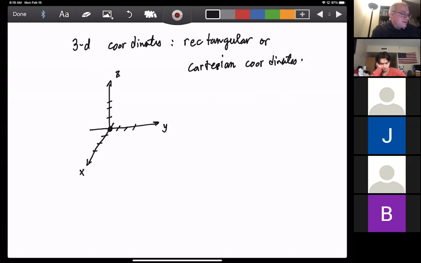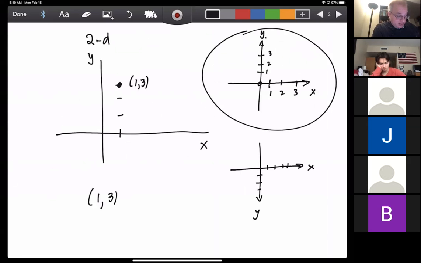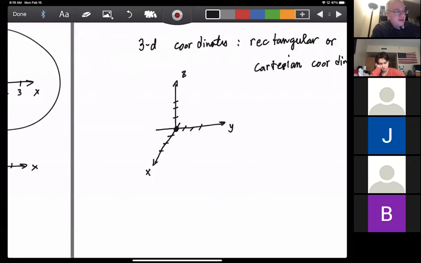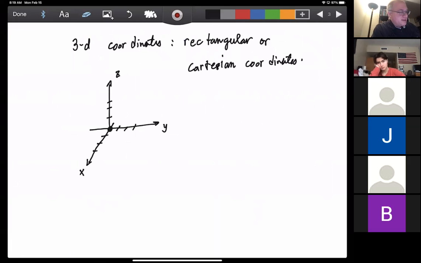Okay, and we want our X and Y axes to be consistent with the orientation that we use when we're dealing with the plane. So think of the XY plane. And then the Z axis, we have sort of two choices for what the positive Z direction is going to be with relation to the X and Y coordinates that we've picked. So what I've drawn is the standard convention, and this follows what's called the right-hand rule.